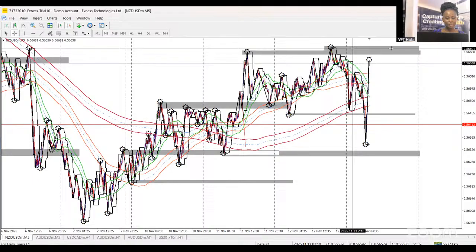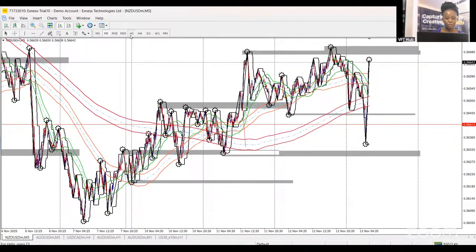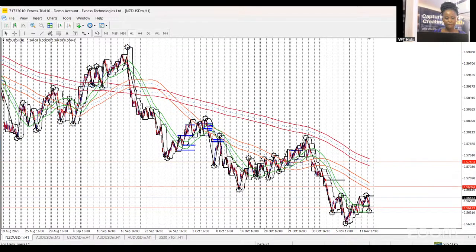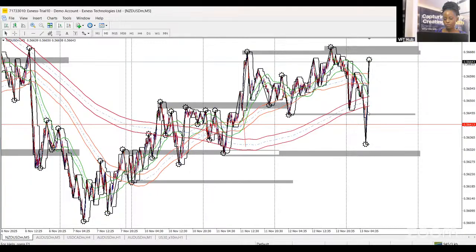But if NZD USD is able to break through this resistance level, where is it headed for next? If it breaks through, it's coming to 0.56894. And if it happens to break through this zone as well, we're looking at 57464. However, if the resistance holds, just as we always do, then we'll be seeing more sellers that will come to violate these different levels.